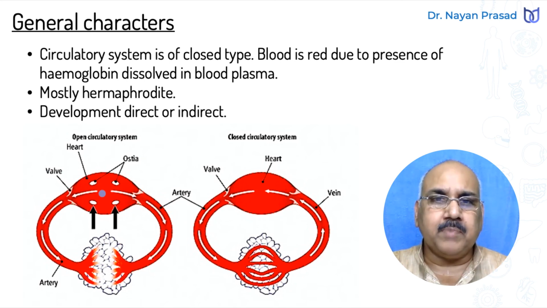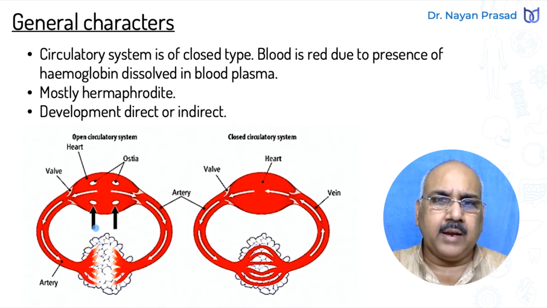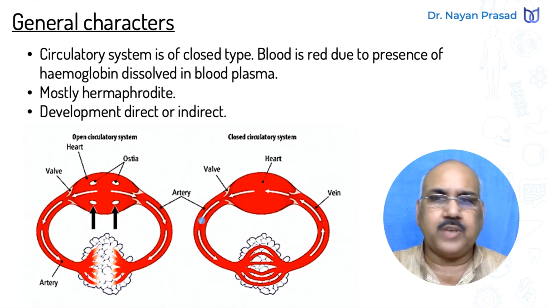However, in open type, the blood capillaries are open at their tips and the blood is released into the body cavity. And from there, the blood is later collected by different pores. And these pores are in the walls of the heart. So here, the example of open type of circulatory system. Open type of circulatory system is found in arthropods and some members of mollusca. However, in Annelida, closed type of circulatory system, blood always flows through closed tubular channels.